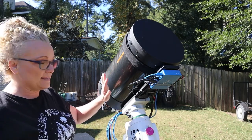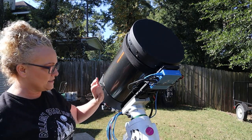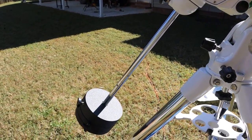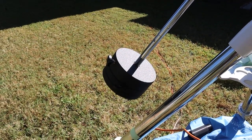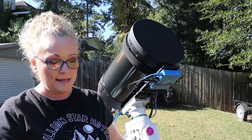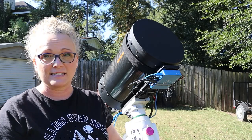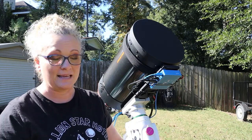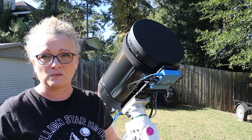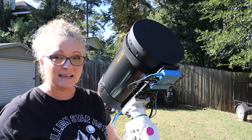This guy is a very heavy beast, so he is on my Skywatcher EQ6R. What you can't tell — it's just out of frame — is my counterweights are all the way down to the bottom. This is a heavy setup, and it's probably the maximum setup that I can get on here. It's really about the maximum weight that I can possibly lift.